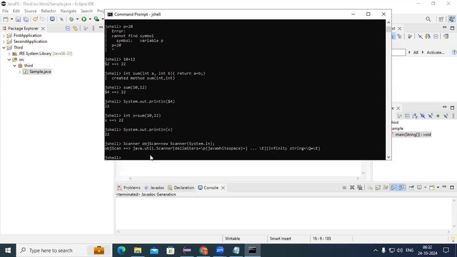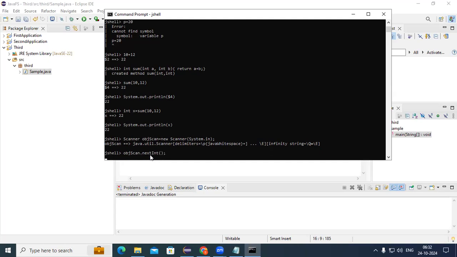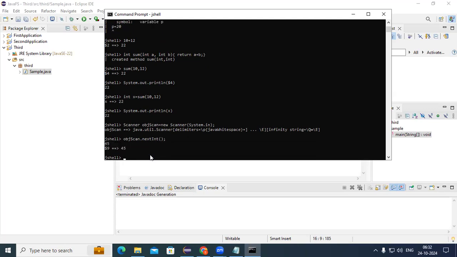Now I want to input something. I want to input two numbers. Okay, so just write here objScan, then dot, followed by nextInt. I want to call nextInt, then press enter key. So I need to input something here, 45, press enter key.